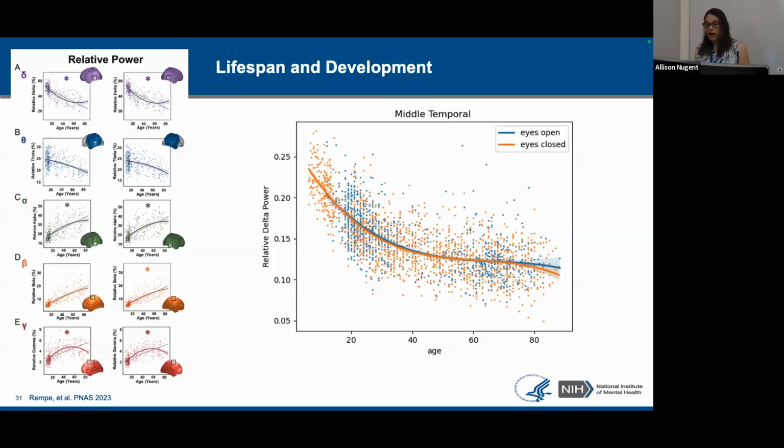Of course, we have a vastly larger sample. Well, I should say it's a larger sample produced in a study of this kind. I think there are other larger samples out there. But our sample is over 1,000 right now and counting as we're adding more and more subjects in. And we can show more complex relationships. This is the delta power in the middle temporal region, which corresponds to, lost my mouse, there it is.